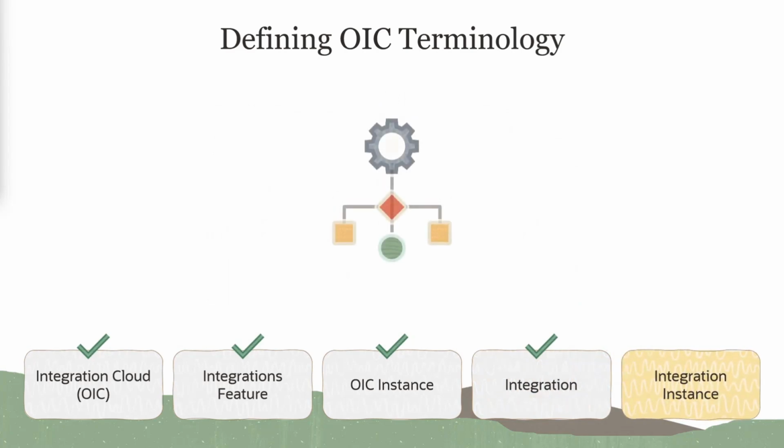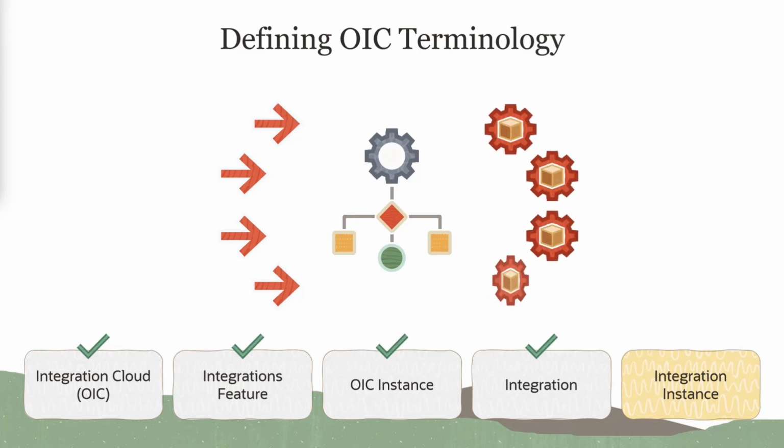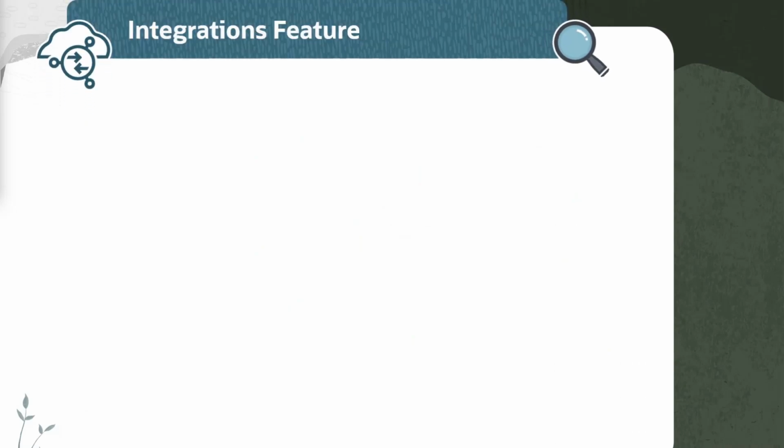And finally, after an integration is activated, it can then be triggered numerous times, perhaps even invoked by multiple concurrent clients. Once that happens, each time it is triggered, a new integration instance is spawned, which runs separately and is identified uniquely with its metadata persisted so it can be tracked later on. So with those definitions better understood, let's dive into this integrations feature overview.